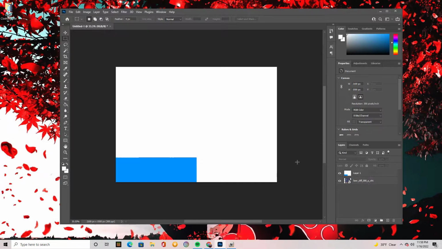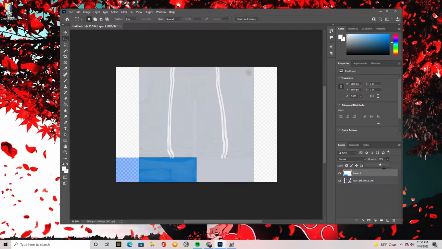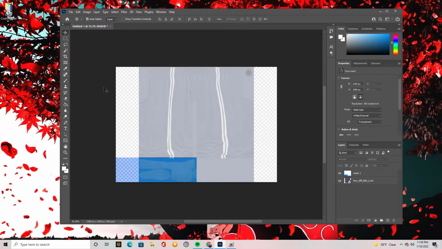Now once I've done that, I will click this. Now I'm going to go here and I'm going to go to opacity. I'm going to lower it. Now, oh, sorry, you're not going to do that. You're actually going to click layer 1, and then you're going to lower that opacity. So now this is where the customizing comes in. I do not use any templates for anything I use.